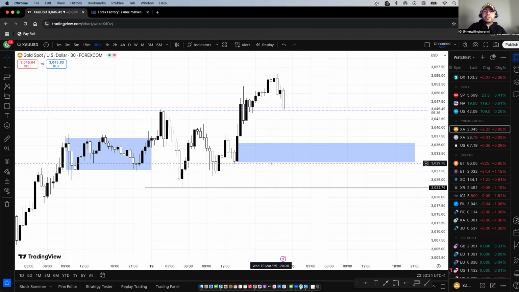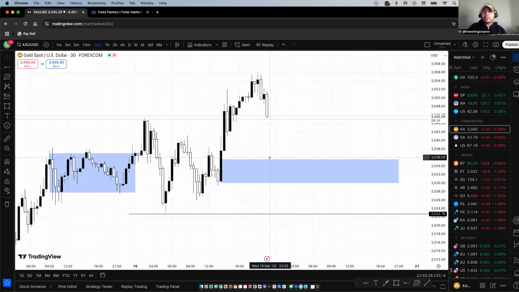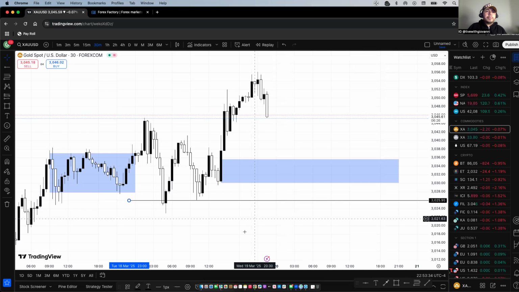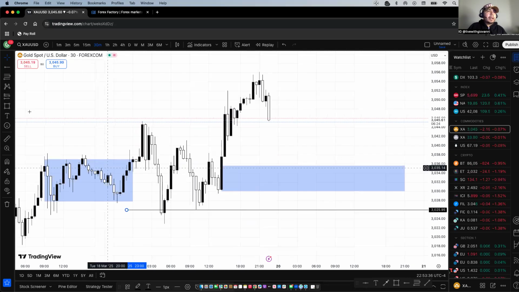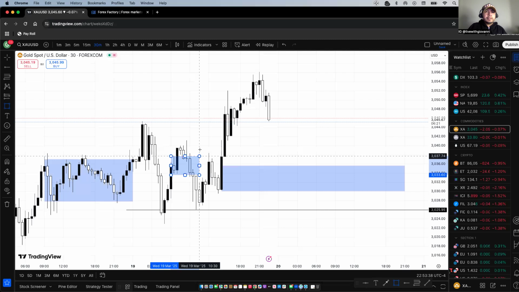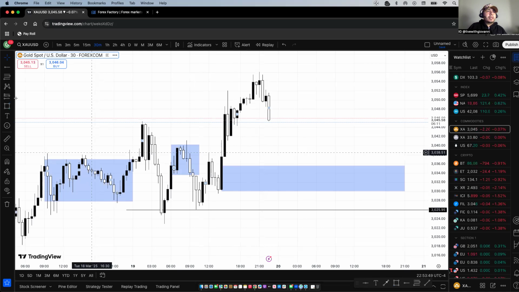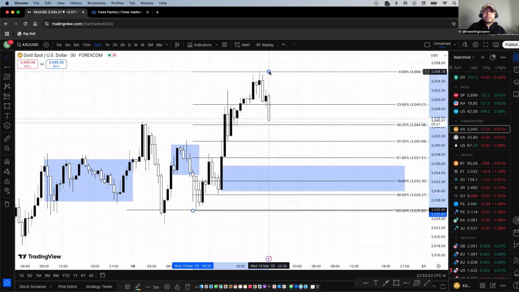So what I would love to see is gold hit 30, 35, and I'm okay with putting my stop loss there. We can even put it at 30, 25. In reality, boom, again, consolidation, break of structure, liquidated, change of direction. The only thing that didn't get filled was this, but I do like this. Let's see where the fib is at on the 786, 86 zone.